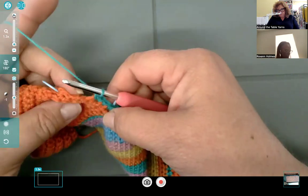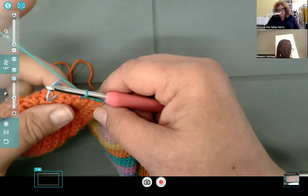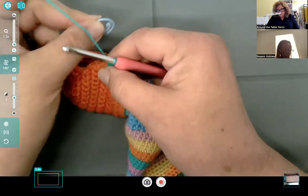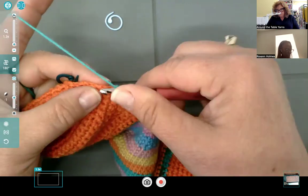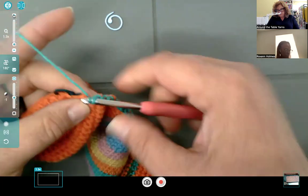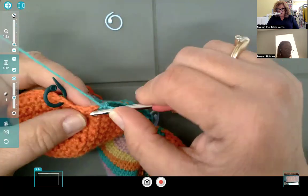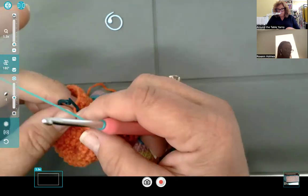That's 1, 2, 3, 4. Six. Okay, a little faster. 7. All right. 8. The marker should have been here. Sorry, it still worked out. 13. Okay.